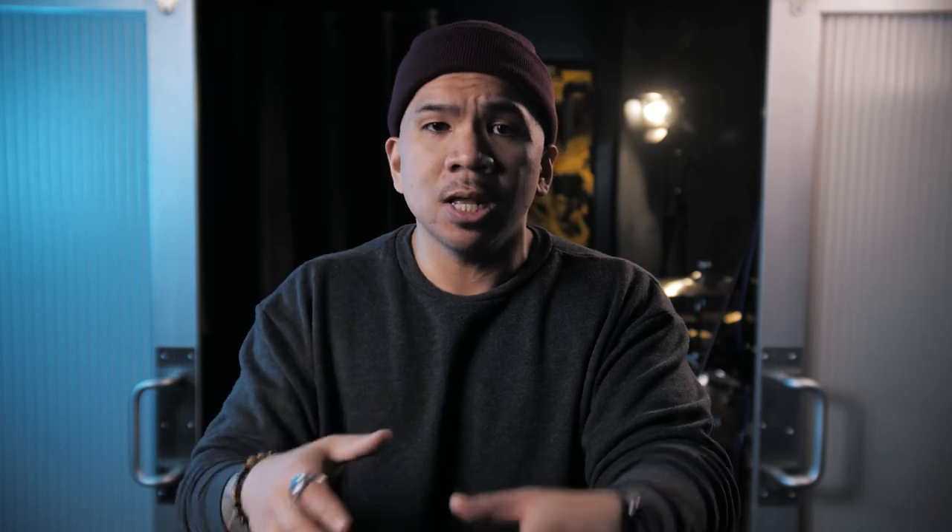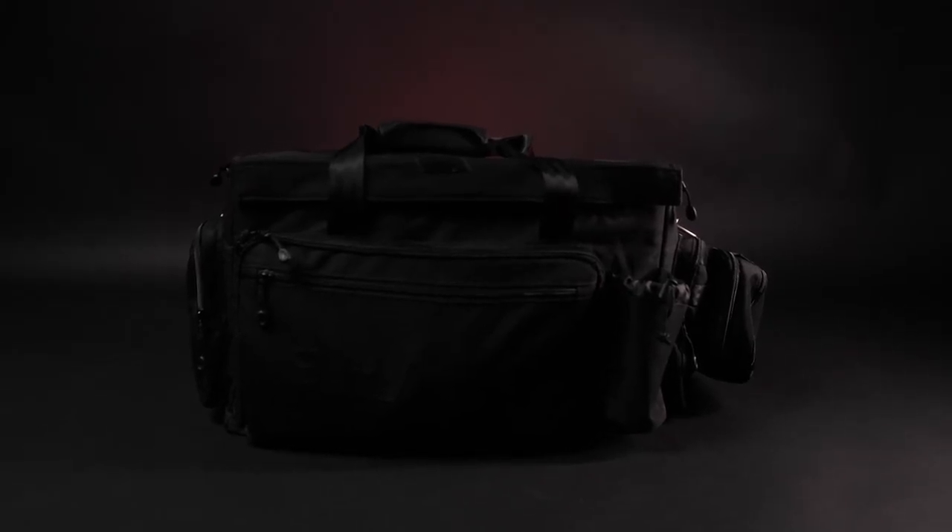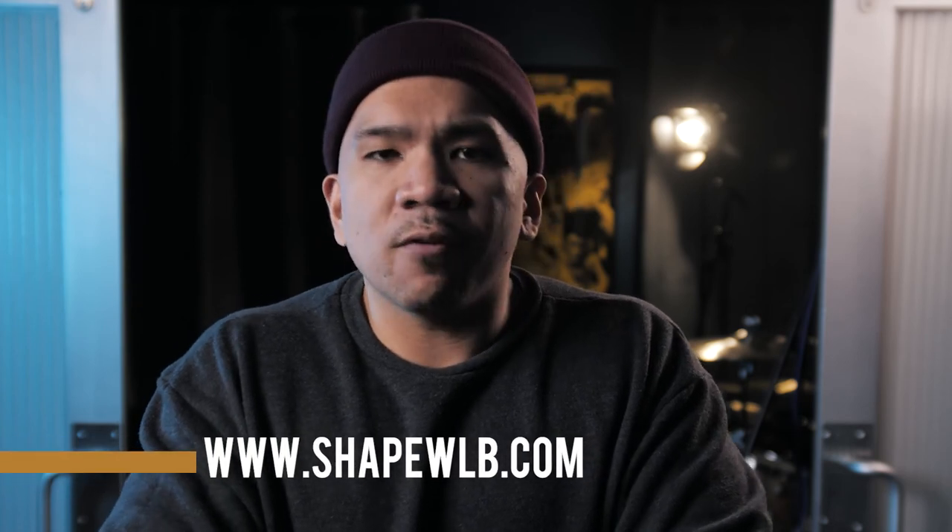This bag has just been the best tool to have. I love prepping it, I love organizing it, and it doesn't always look the same. I've also been able to carry two different cameras in this bag — taken apart, but with proper division, 36 liters of space is a lot. I think that's my video. I hope it was clear, I hope you learned something new about this product and maybe you want to go check them out. ShapeWLB.com is where I found the bag. Very good customer service — their email communication is awesome. Shape was really on it to provide the customer service they stand by.